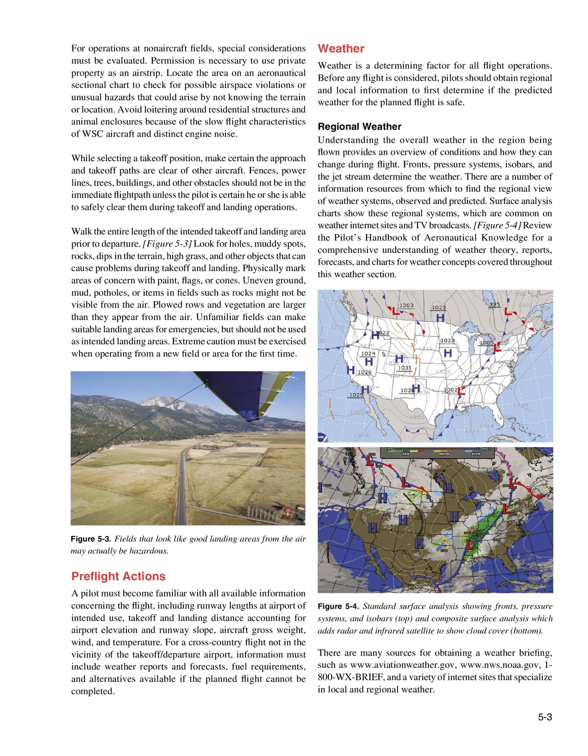There are a number of information resources from which to find the regional view of weather systems, observed and predicted. Surface analysis charts show these regional systems, which are common on weather internet sites and TV broadcasts. Figure 5.4. Review the Pilot's Handbook of Aeronautical Knowledge for a comprehensive understanding of weather theory, reports, forecasts, and charts for weather concepts covered throughout this weather section.